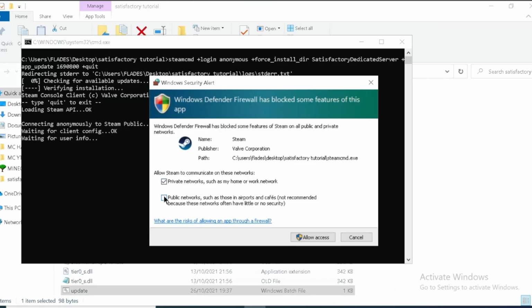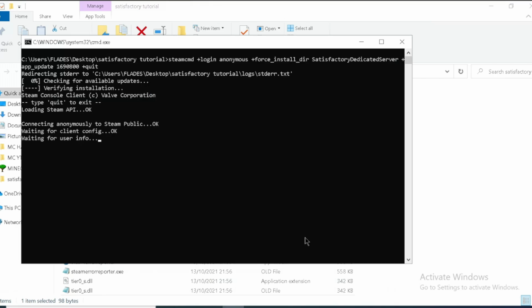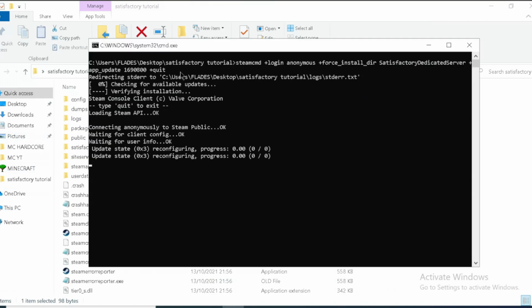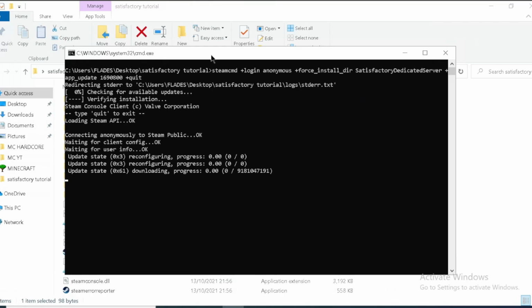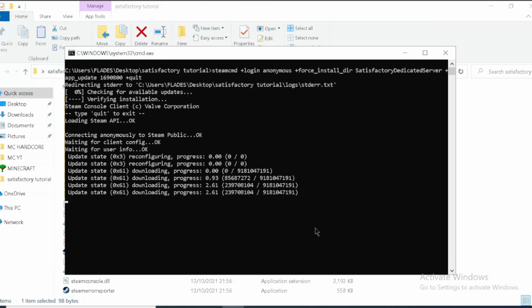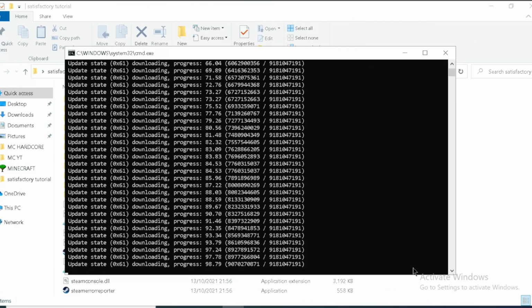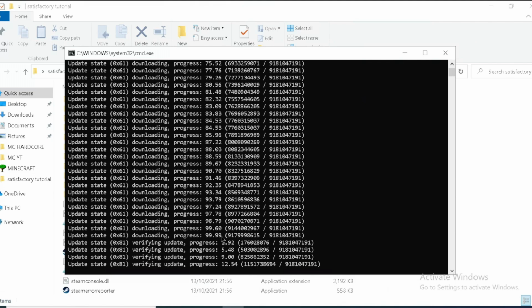What you need to press is mainly private networks. This is my server computer, so usually I run all my Minecraft and every single game in here. I might do some tutorials about that. But for now, what we want to do is just wait till everything downloads. As you can see, we are approaching the end of the conveyor, so let's see what we can do now. It's going to take a bit longer, but it shouldn't take much longer this step.